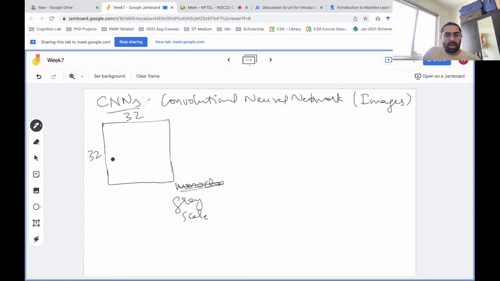What I do in this CNN is place this weight matrix on the image. Whatever 3 cross 3 region is present here, I multiply each of the elements in the input with the weight, and take the summation across all of these values. That is my output value from this operation. So I get the summation of w_ij x_ij, where i goes from 1 to 3 and j goes from 1 to 3.